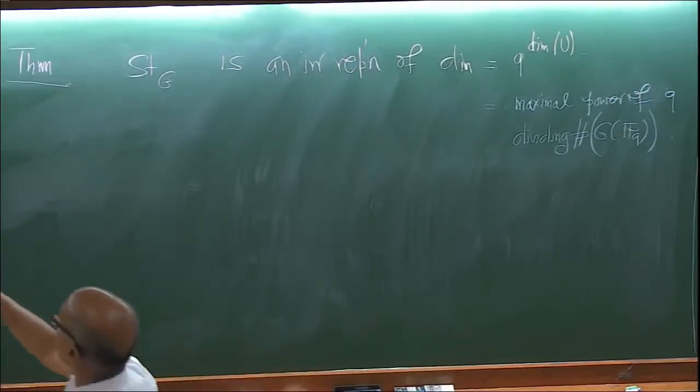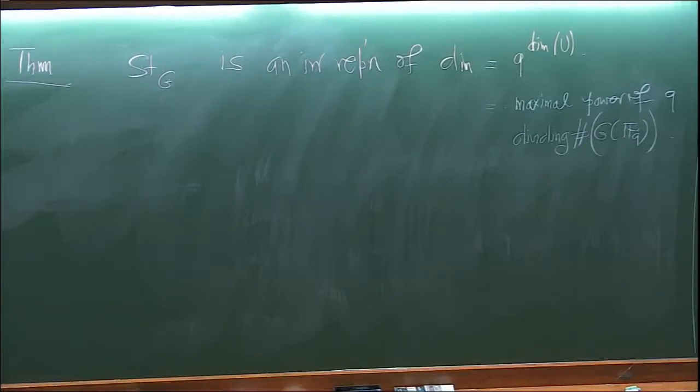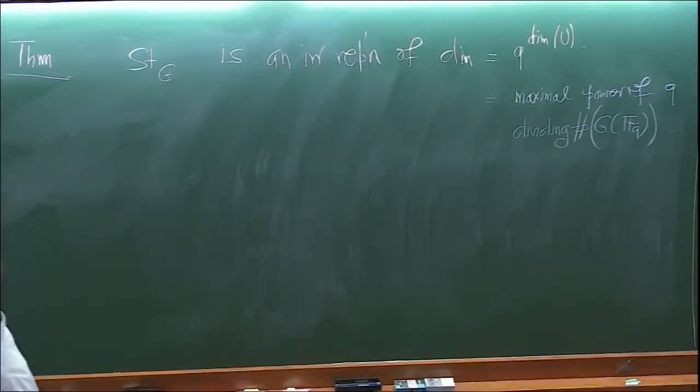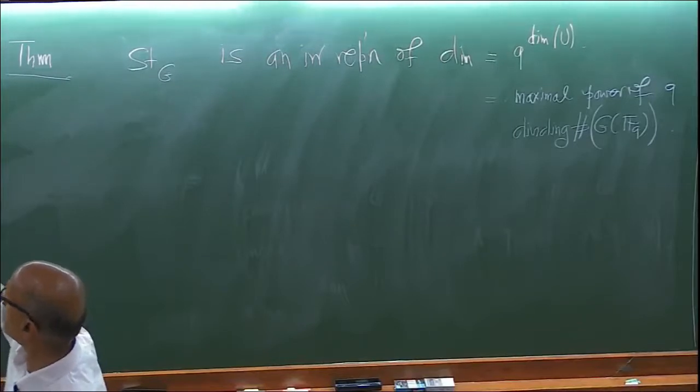You have to do all parabolics which contain a given Borel, and the way it is defined, you look at all functions on G mod B minus functions on G mod P1, where P1 is the next larger parabolic, plus P1, P2, which is the next larger parabolic. So it's an alternating sum. And as I said, there is this thing called the inclusion-exclusion principle, which is what is behind that expression.